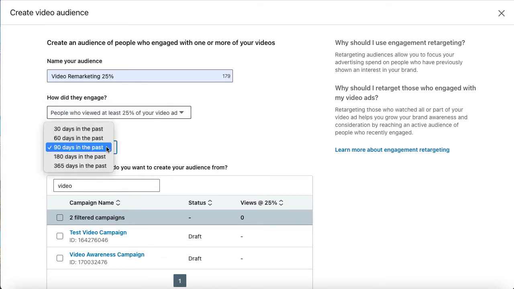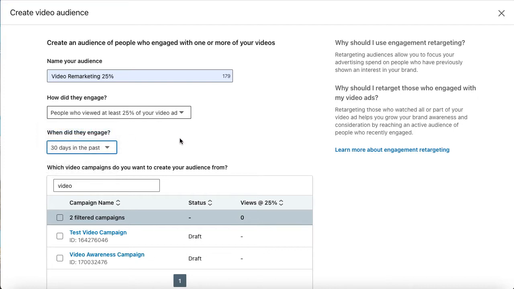And the look back window. You can select whatever makes sense for you. But I'd suggest closer to 30 or 60 days, so it has the real remarketing effect. It also depends a bit on your budget. If you only have $10 a day, it takes more time to build the audience you can retarget.